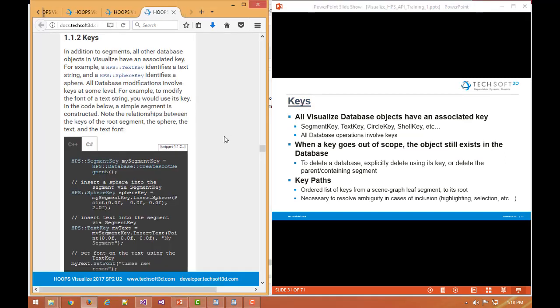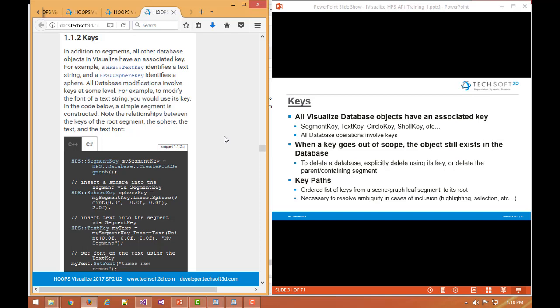Keys are a way of referring to any object in the Hoops Visualize database. So every single segment or graphical primitive can be associated with a key. When a key goes out of scope, it doesn't matter. They have global scope within the context of the application.